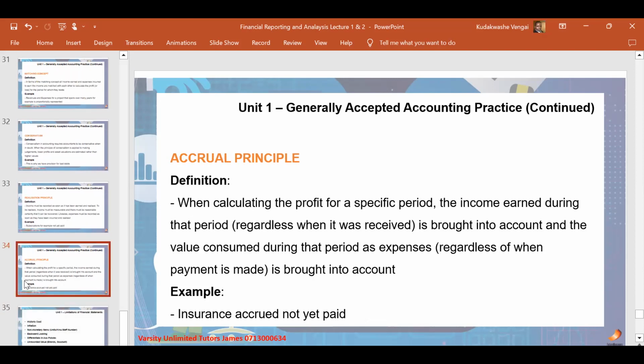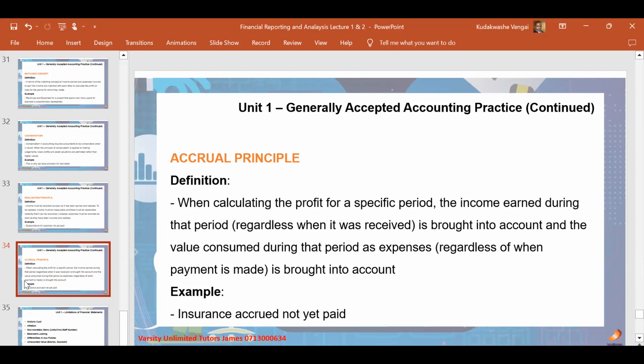Accrual concept. If we look at our expenses, if this year we use water from the city council and we use electricity from ESCOM, and the city council and ESCOM send us a bill of 50,000 rand to the company, even if we do not pay the bill this year in 2023, and we decide to pay it next year, June 2024, the expense should be recorded in 2023 when it was accrued. We should not wait for the physical movement of cash for us to record that we had an expense, right?